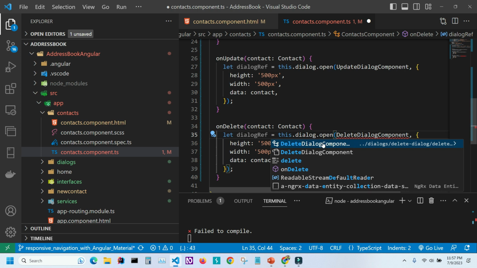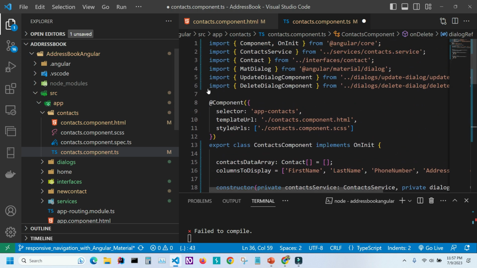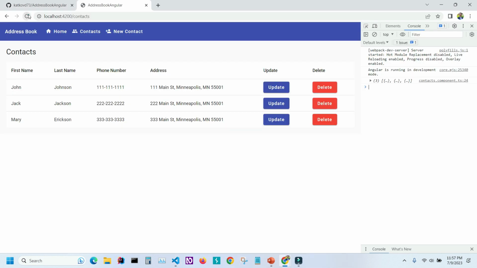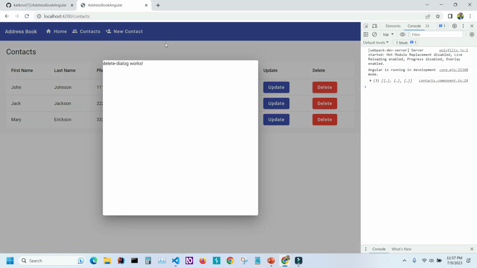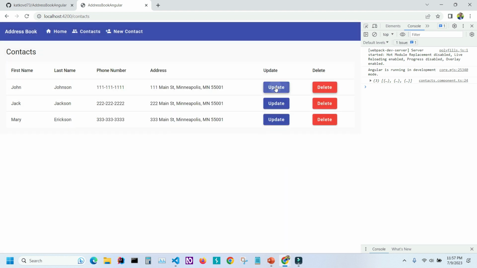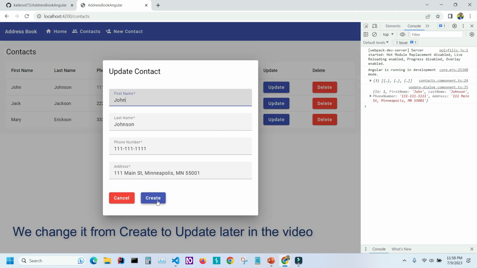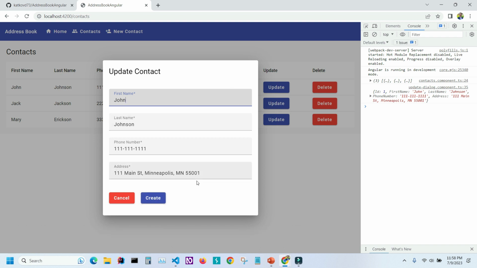And we need to import a statement. So as you can see, we have it right here now. Let me save it. Let me see if it works. So we have a dialog, press escape. Let's put everything exactly the same, but instead of create, it's going to be delete button, and we're going to disable all these fields because we want to show what we are deleting, but we actually don't want to change it.